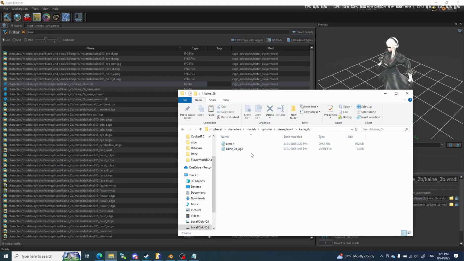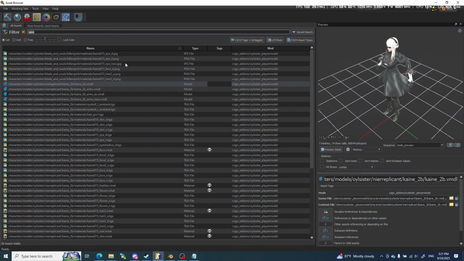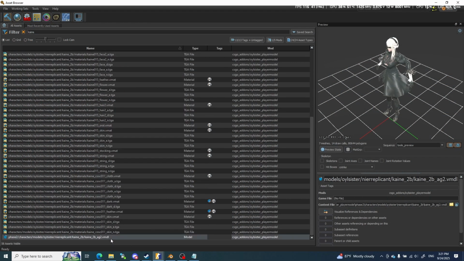You have to have the AG2 behind this one, or else it will not work at all. So I will also have some duplicates here in case this does not work. But right now it works, so we are just going to go to the models of the AG2.